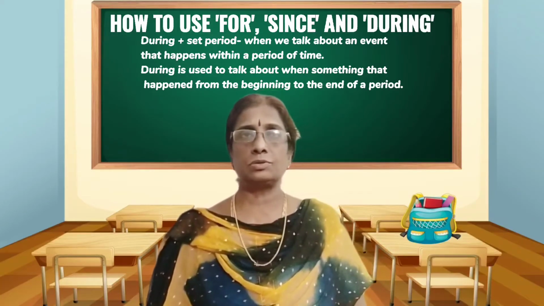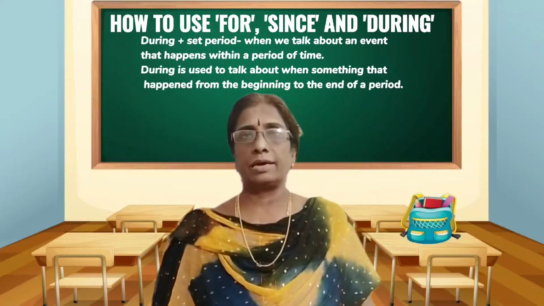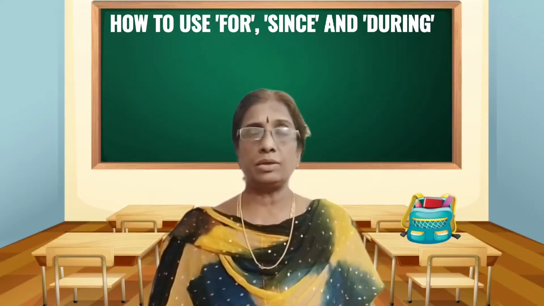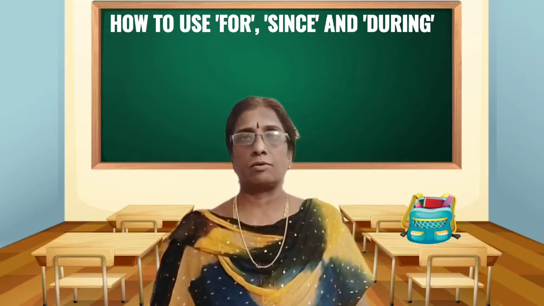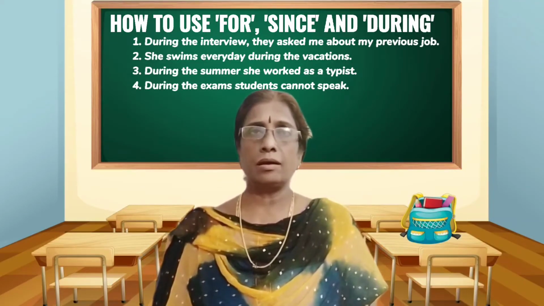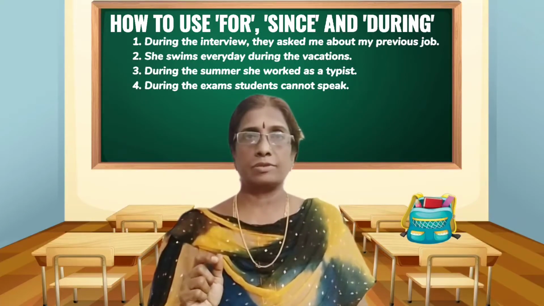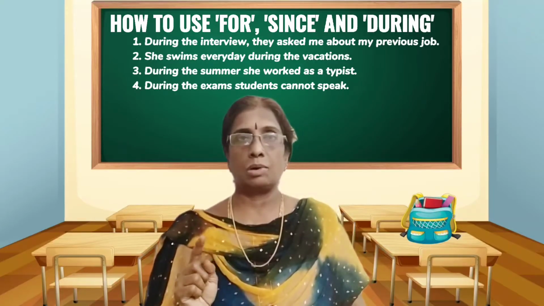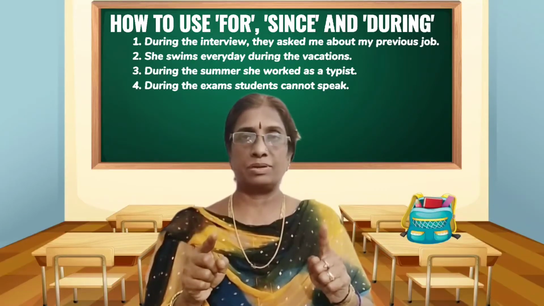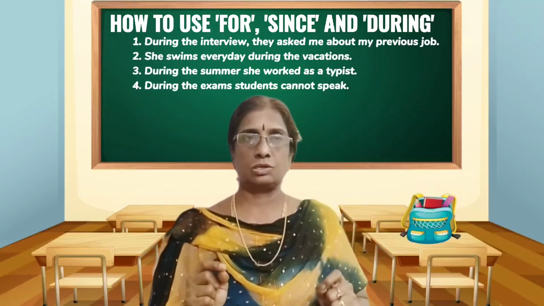People often confuse when to use for and during. So let me give examples of the use of during. It can be used in the present, past or future action. During the interview, they asked me about my previous job. Length of time might be 1 hour or 2 hours, that is the interview length of time. So during that period, they asked me questions about my previous job.